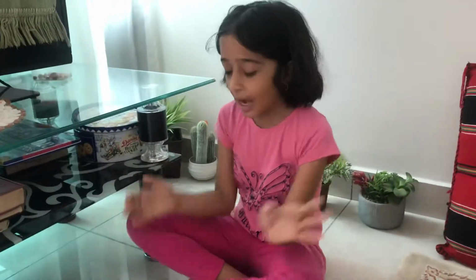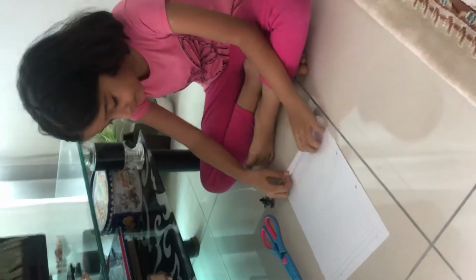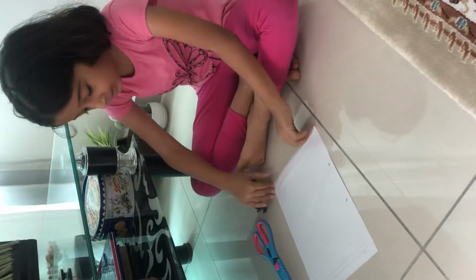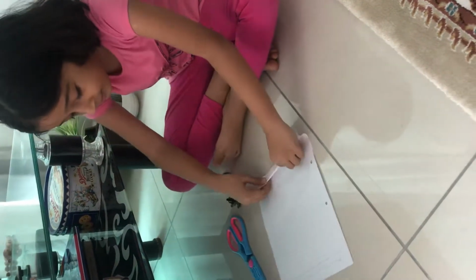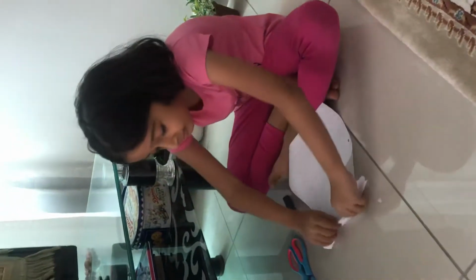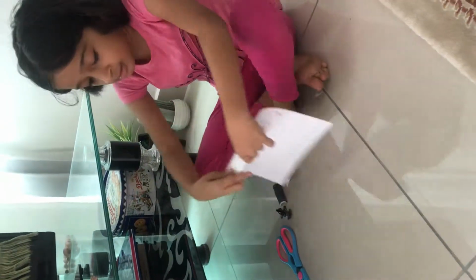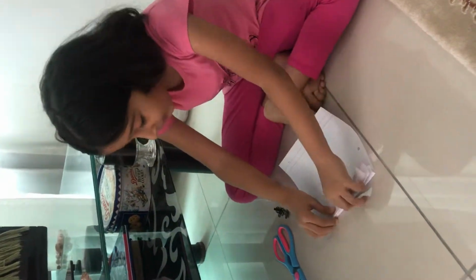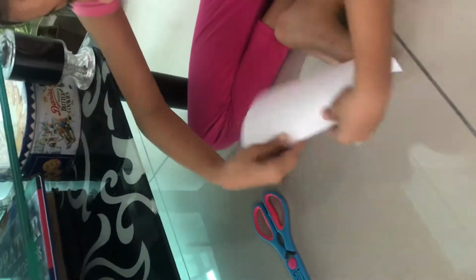to show you how to make a bow. First, we take this paper and we put it on this and we fold it like this. And we do the same thing, but only that way. So, then we're gonna use this so we can tie it.